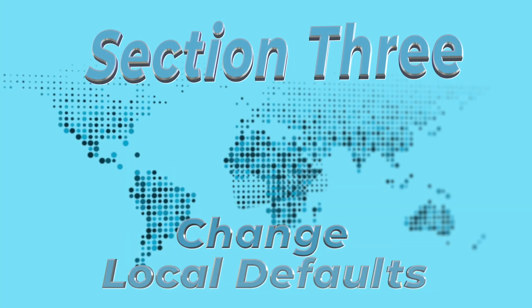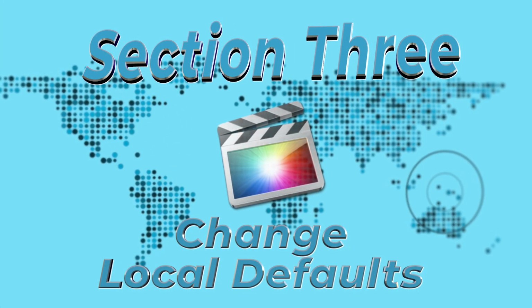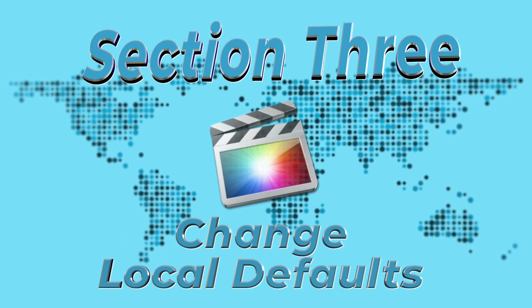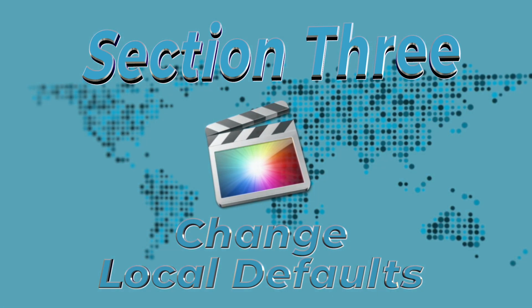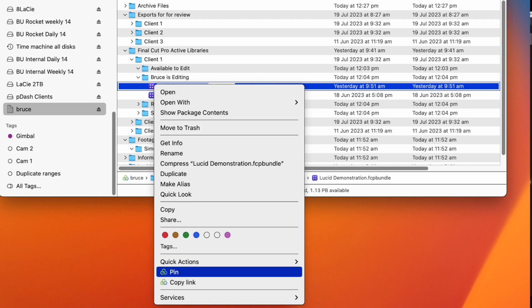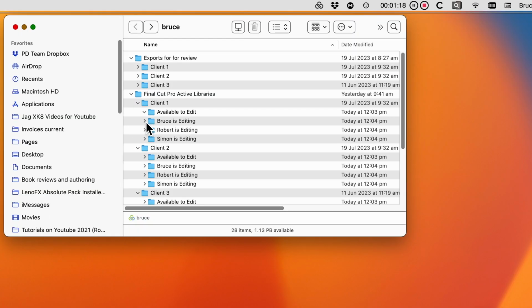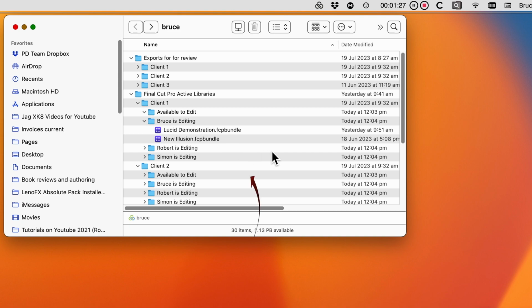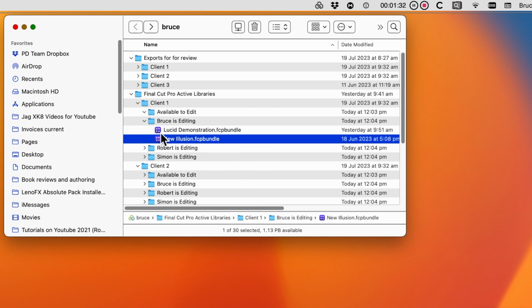This third section concentrates on the individual user, showing how to set up the local computer of each user rather than the cloud settings. You'll see how to set up the cache on the local disk for each user and how to pin libraries to improve laggy internet. Also, to use the folder structure that was set up in video 1. And finally, ensuring that Final Cut Pro libraries are not compromised by allowing only one user to have access to the library at any one time.